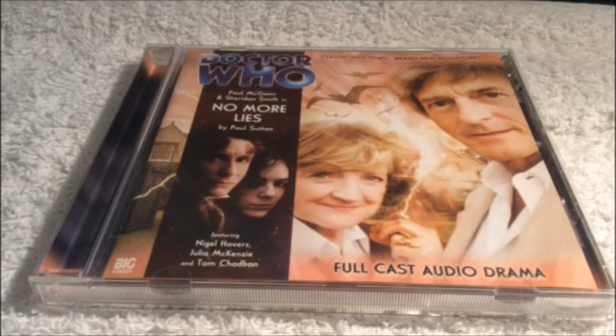I think that all of the performances are good in this, and they will help you get invested in the world of the story. Like, Nigel Havers, who plays, what's he called, Nick, he's really good. Paul McGann and Sheridan Smith are brilliant as always, they really work off each other well. All the side characters, the one who plays Rachel's quite good. They're all really good, I think.